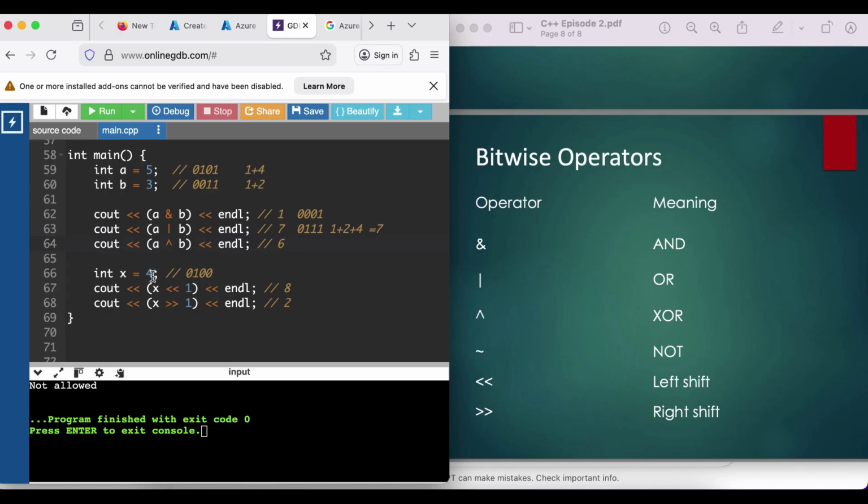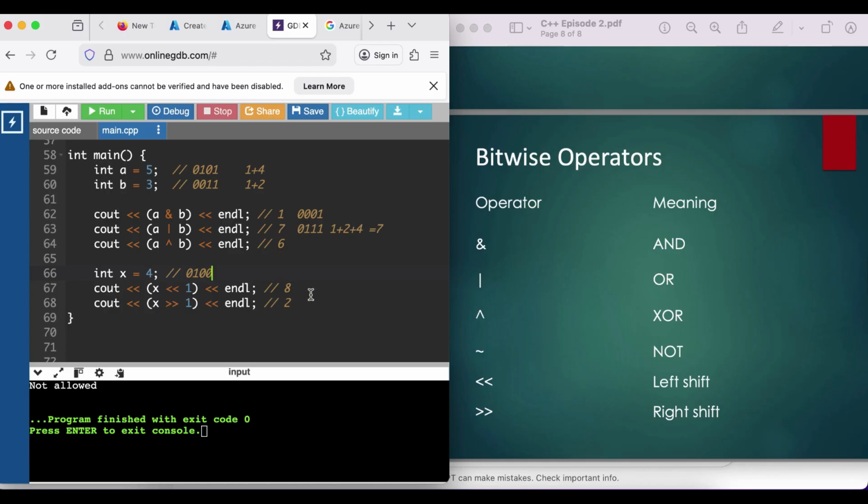For example, I initialize the value x equal to 4, and 4 is represented by 0, 1, 0, 0, correct? What we can do is we can easily shift the position to the right or to the left, if it is a binary number, right? So for shifting, we have left shift as well as right shift. If it is left shift, what do we have to do? We have to add the 0 at the right hand side. So if I add the 0, the 1 becomes the 8th position, because 1, 2, 4 and 8th position. That's why the value is 8.